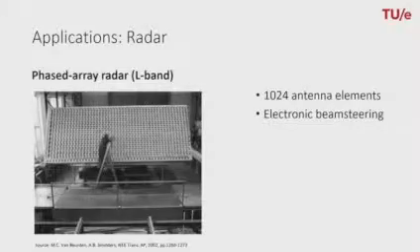Traditionally, an application of microwave engineering and antennas is of course radar. A lot of concepts originate from the development of radar, already starting in the Second World War. A phased array radar, as shown here, operating at L-band, is a nice example of modern radar systems. In this case, this is an L-band array with 1024 antenna elements, and each antenna element is connected to electronics, and the electronics provide phase shifting and amplitude manipulation to have electronic beam steering.